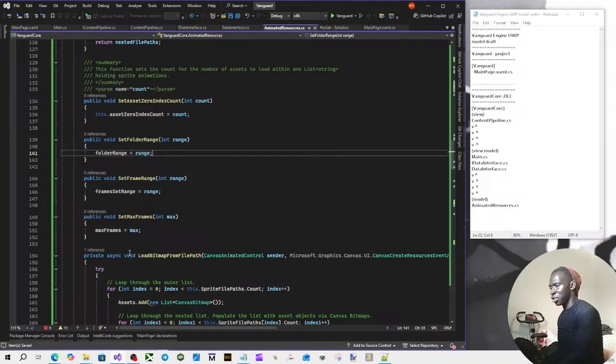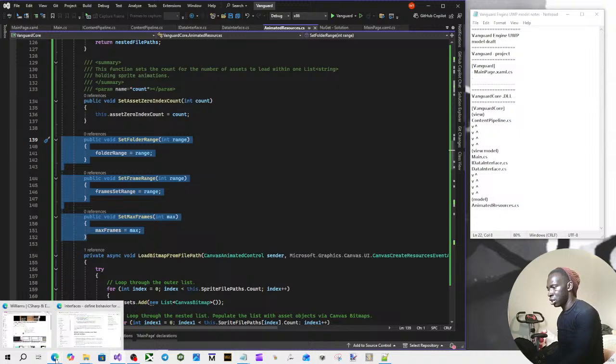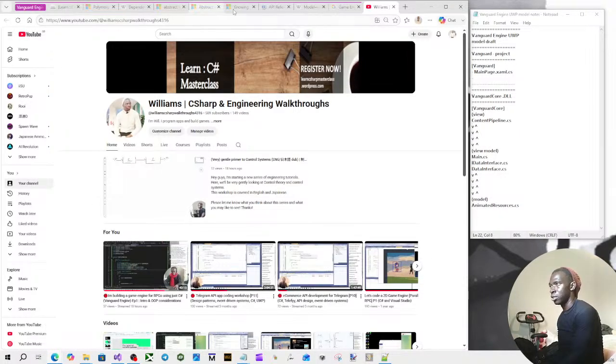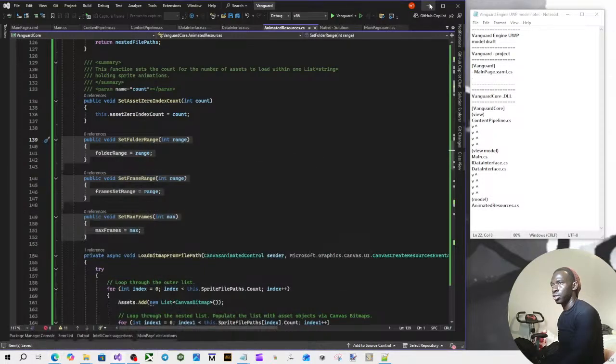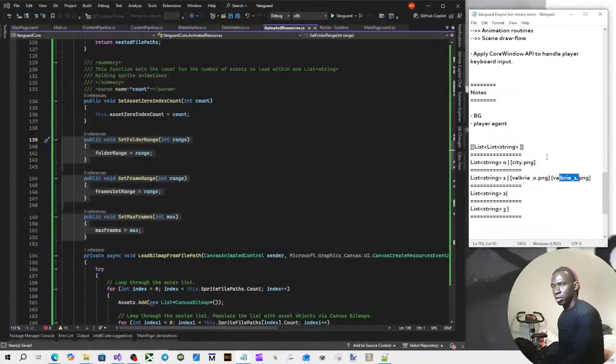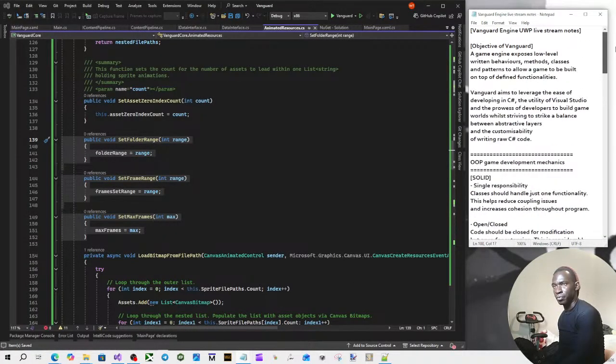And I'm doing it all individually, which seems inconvenient, but again, it all comes down to SOLID. Let's see if I got it up here. I think I can put it up. I don't know if I have SOLID up here. No, I don't. No, sorry guys. I wrote it on my notepad somewhere. I don't know if I got it up.